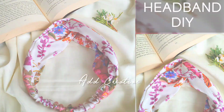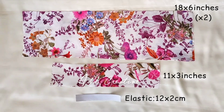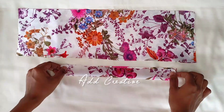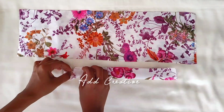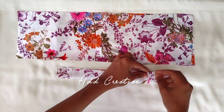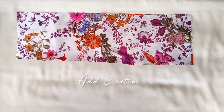Today we'll see how to make a headband. First, measure the fabric and cut it accordingly. Take the fabric and fold it into half. The right sides should be facing each other. Pin the fabrics together and stitch it down on your sewing machine.